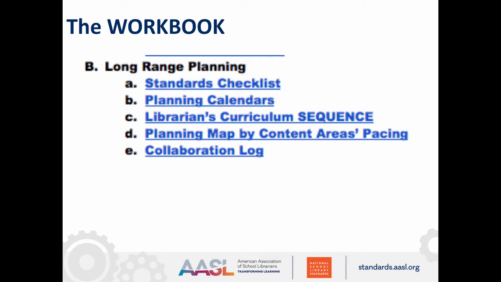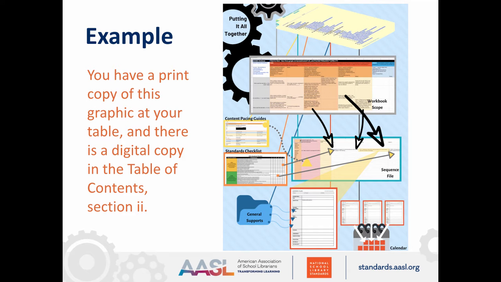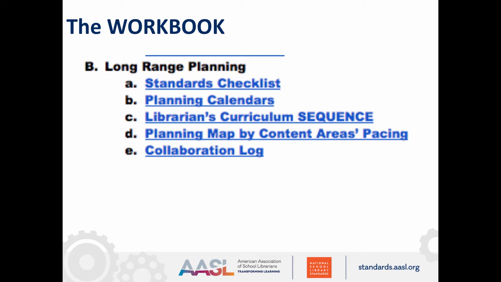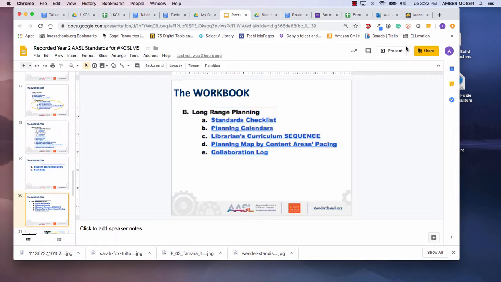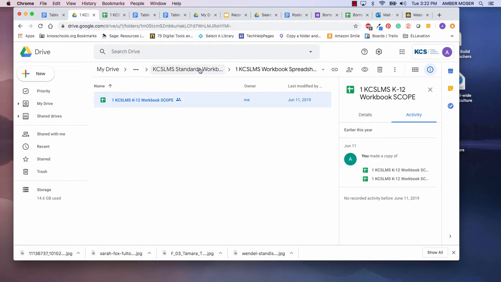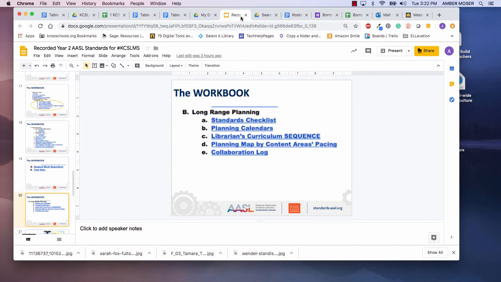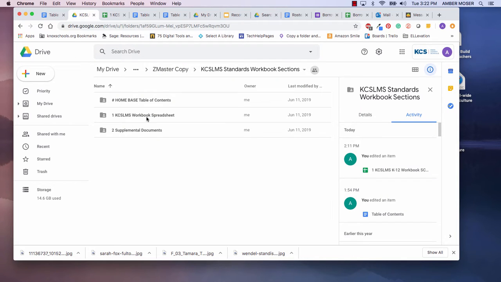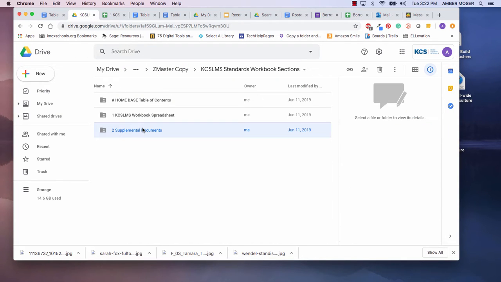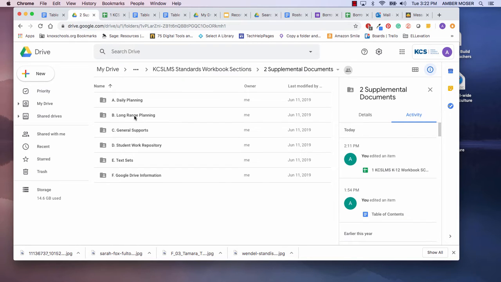Letter C, the sequence. The reason I skipped that is because this is kind of a big one, and it is a partner to that big hairy scope we looked at just a few minutes ago. I'm going to skip that. Nope, come on back here. So the sequence, and I'm going to pull mine up. Okay, I need to go back a layer, and let me revisit that. That's in folder B, which is in section 2. Aha.